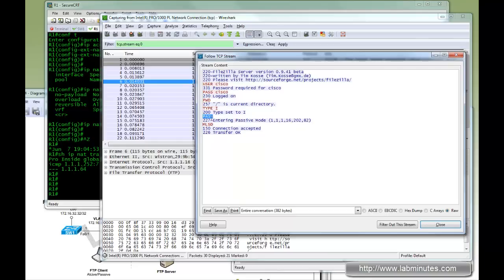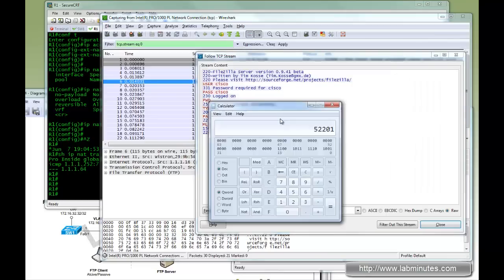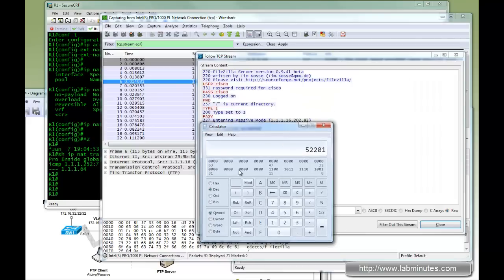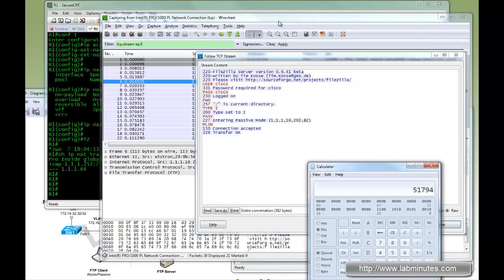Here the client requests passive mode, and the server replies with the IPs and the port for the data channel. Just to show you the calculation of the port for the data channel: that's 202 multiplied by 256 plus 82. So it should be 51794.